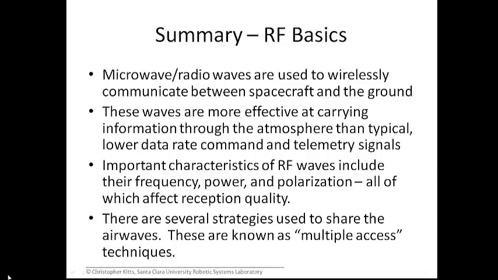Some of the characteristics of the waves themselves include the frequency, the power, the polarization. All of these will affect reception quality and the use of various components. And then there are a number of strategies for using the airwaves. We talked about a few different multiple access strategies: by frequency, by time, by code, by space, and then a few other things like frequency hopping. In the next lessons, we'll talk about the modulation process, the use of antennas, and then the use of the link equation to perform analysis.